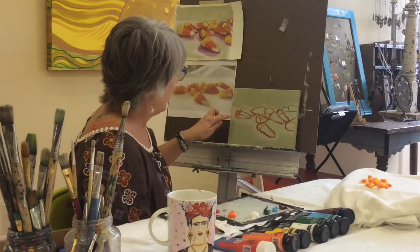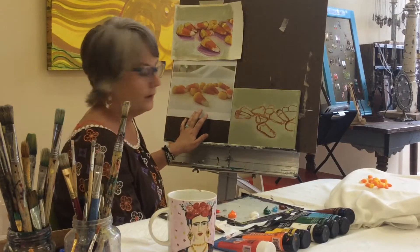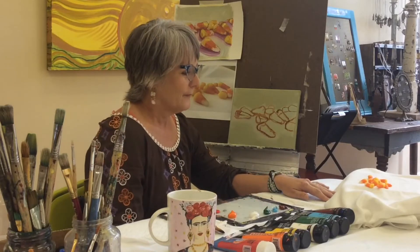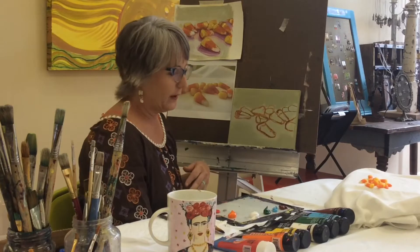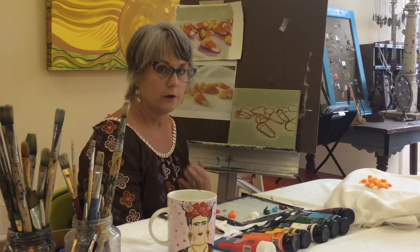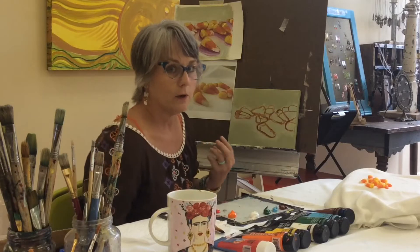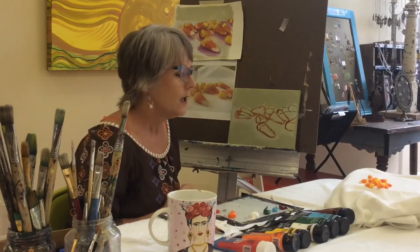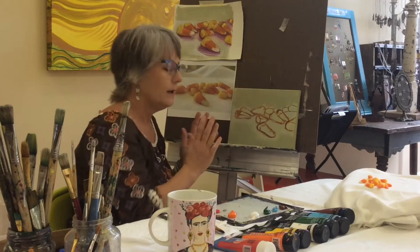I've got my burnt sienna and I'm going to just lightly sketch out my image. I have printed this out — you will receive a copy so you can see it closer. Hopefully you can get some candy corn; I haven't taken it all from the stores just yet. You can set up an arrangement for yourself. It's up to you how many pieces you want to include in your composition. I always remind you that you are in charge — you can choose to do just one. What works best is to work in odd numbers as far as composition goes. Spread out is the way I chose, but my assistant may do something entirely different. You can zoom in, look down, hold it in your hand and study it.